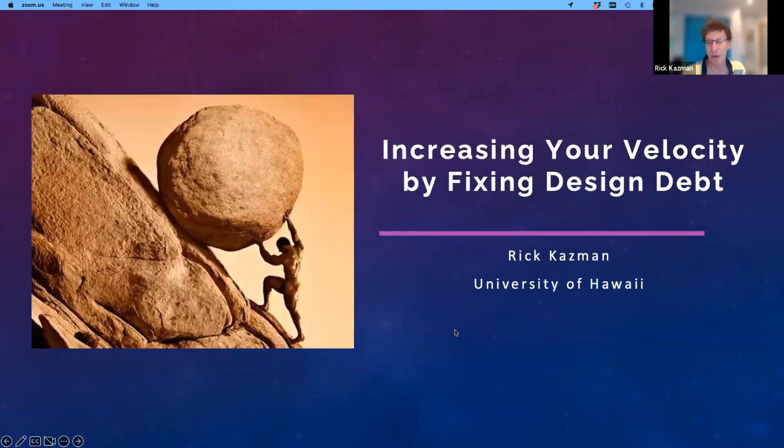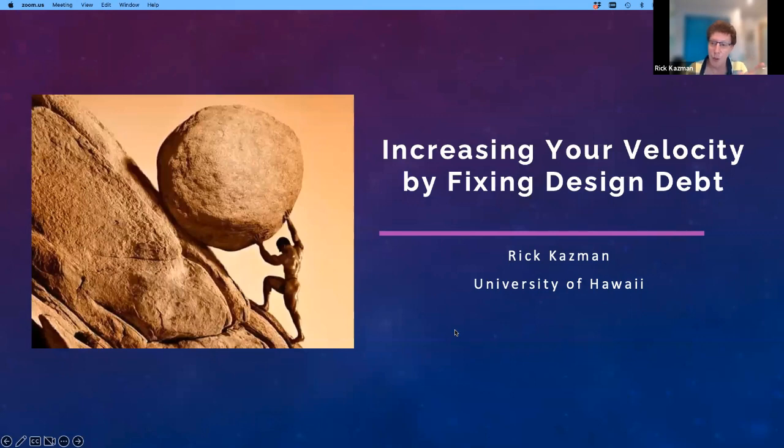So some of you may have heard of the ATAM, the Architecture Trade-off Analysis Method, which is a method that I co-authored more than 20 years ago. And ATAM was great, but it required a lot of expertise to be able to run that method. And it wasn't clear whether two people doing two ATAMs on the same system would end up with the same results. So I was looking for something that was more scientifically rigorous and automatable. And that's what I'm going to be talking to you guys about today.